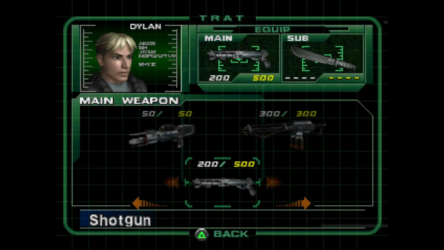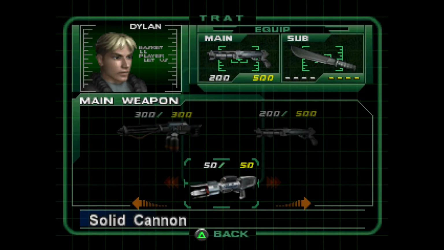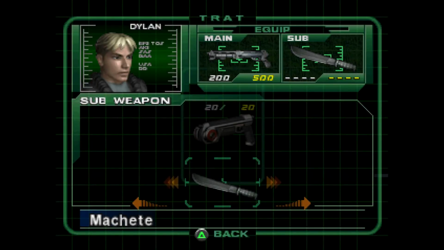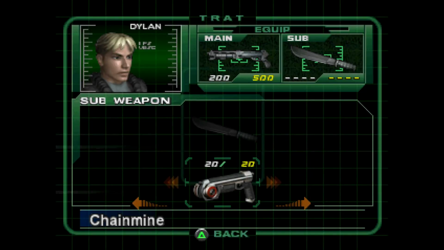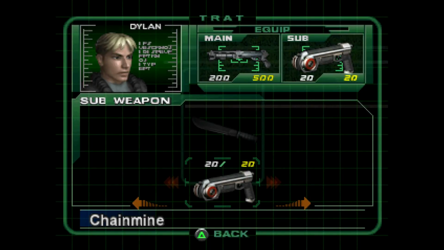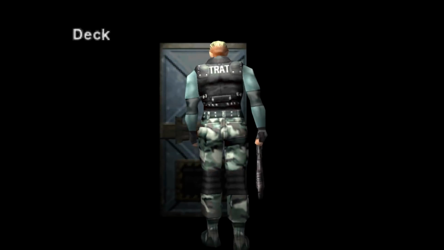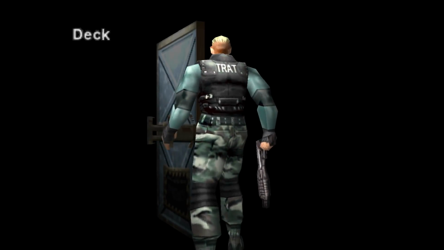So, yeah. Got a bit of shotgun ammo. We've got the solid cannon, which I'll be using once we get through, seeing how this goes, basically. And, of course, the chain mine in order to get through. Chain mine's actually pretty cool. I played around with this off-screen. It's actually pretty sweet, and I think we will be making some use out of this, even against regular enemies.